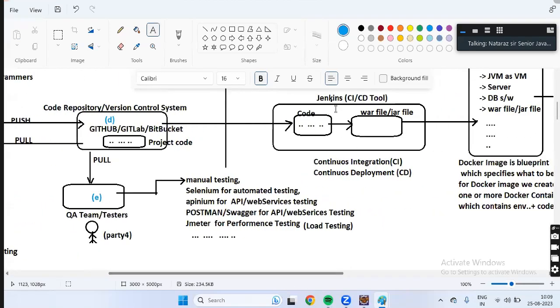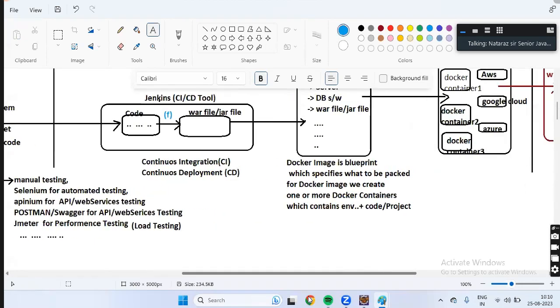Jenkins, which is linked with the Git repository, continuously collects the changes and continuously packs them into a war or jar file.